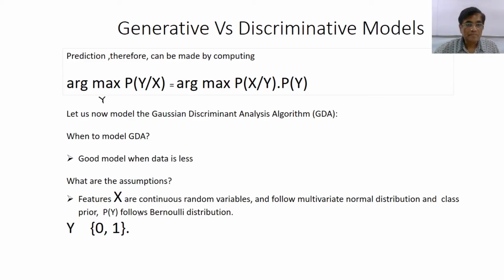So prediction, which intuitively I have told you, can be calculated by a function called the argmax function. Given a feature, you calculate all the probabilities, and for whichever y this is maximum, you put that feature in that particular class. And I believe you know the argmax function. If you don't know, then I will give an example.